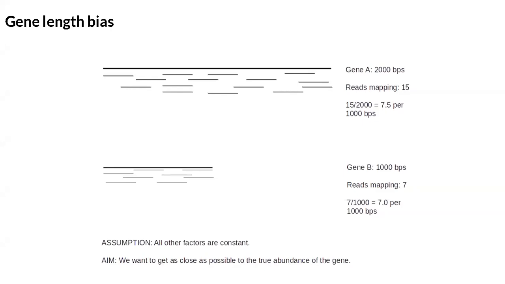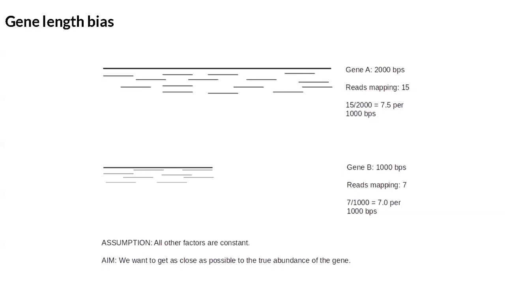Yes. So basically that's the gene length bias, and that's how you rectify for this. But one should also mention that for normal differential expression type things, this is not required, because you're comparing gene A in sample X versus gene A in sample Y, so the gene length automatically gets cancelled out.